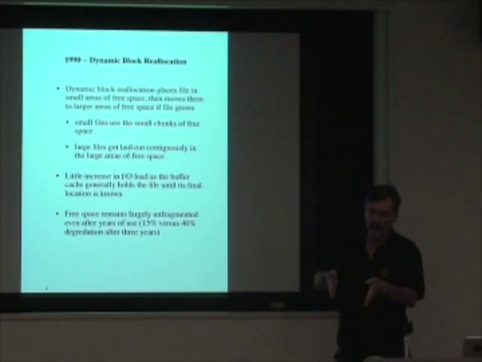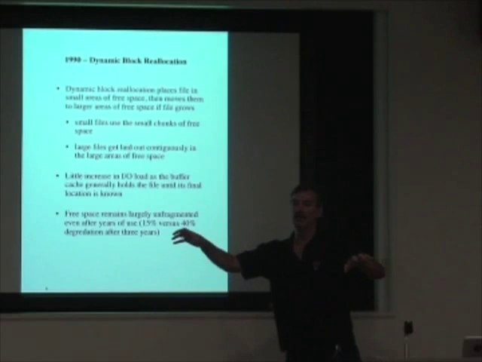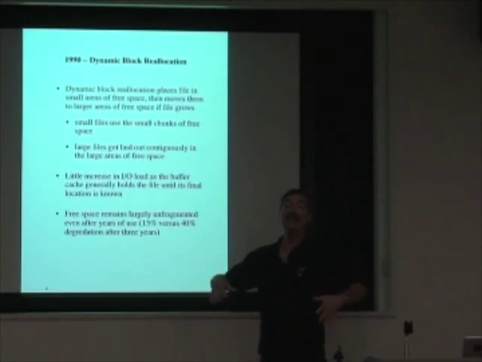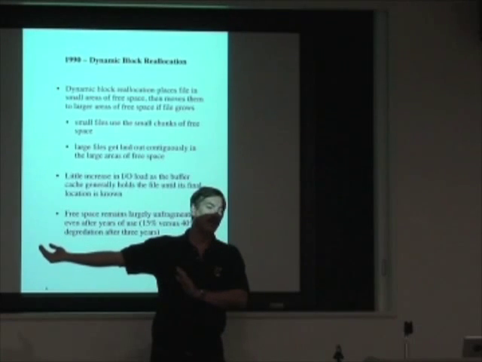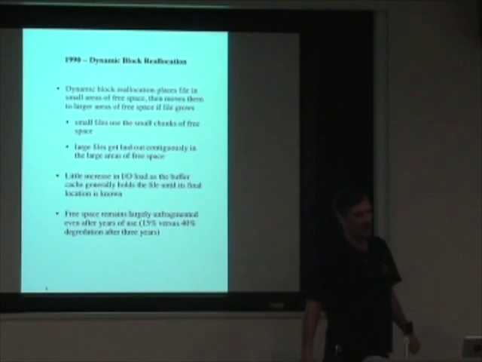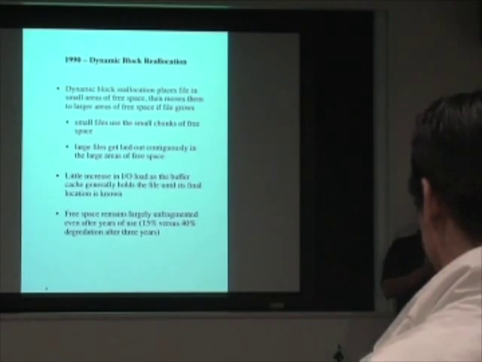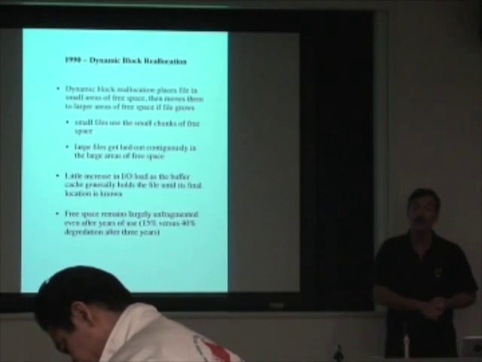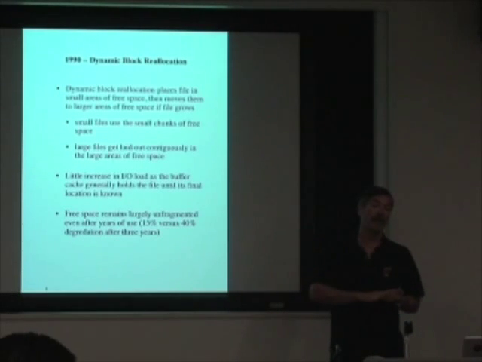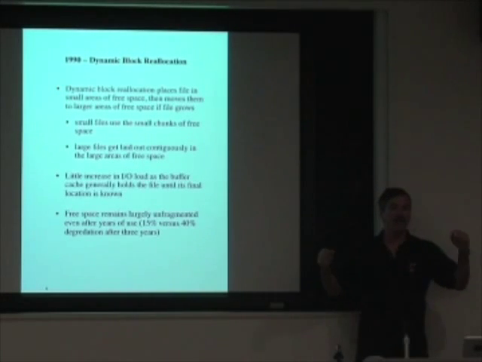If you always try and say, well, it's going to be small, and always allocate little pieces, then even for very big files, they start off with lots of little pieces in them until you realize that they're going to be big, and then you start allocating in the big contiguous area, but they have very poor startup performance because they're not well laid out at their beginning. So what to do? We realized that although you don't know how big a file is going to be initially, you do usually find out rather quickly that a big file is going to be big, because they generally get written pretty quickly. And so we came up with this idea that we would do dynamic block reallocation.